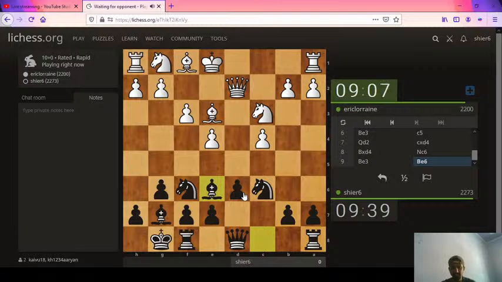Okay, I think it's converted into the Maroczy bind. It looks like a Maroczy bind. Yeah, it's converted into Maroczy bind. But there are some differences. The knight is on d4 in the Maroczy bind. Maroczy bind is a variation of the Sicilian.